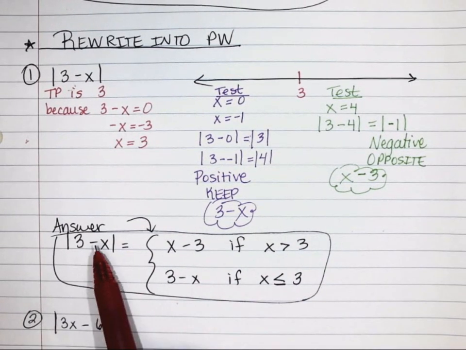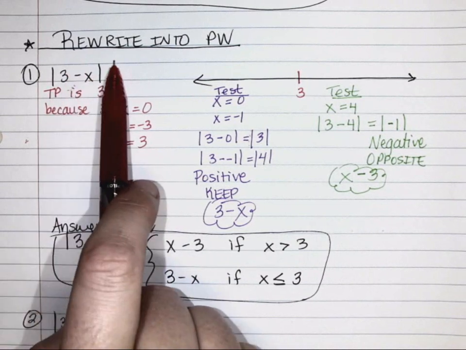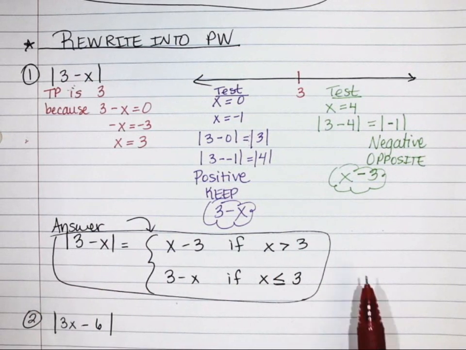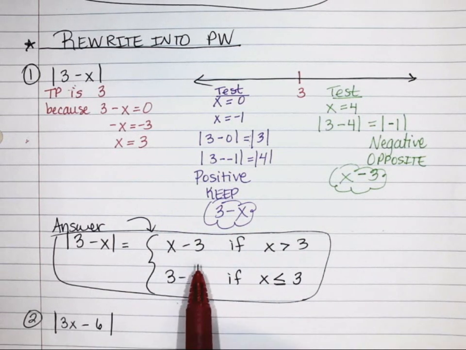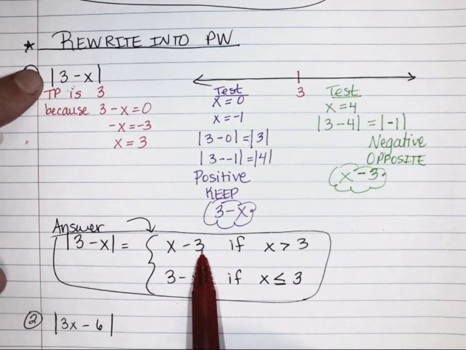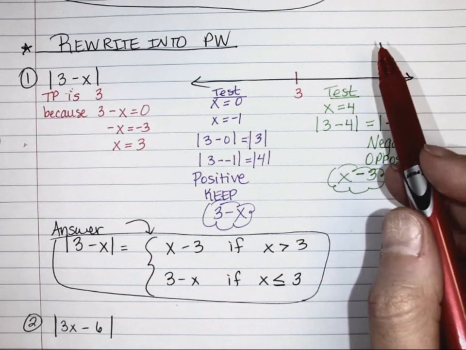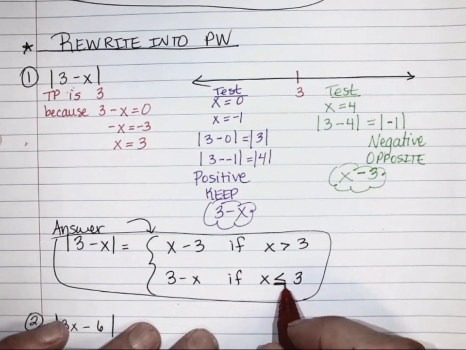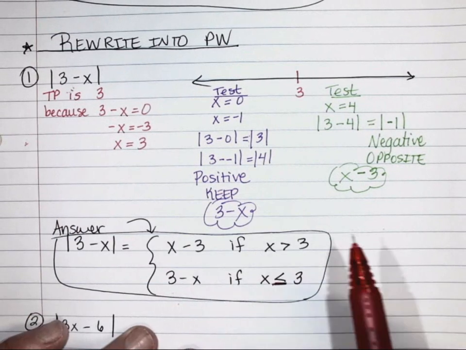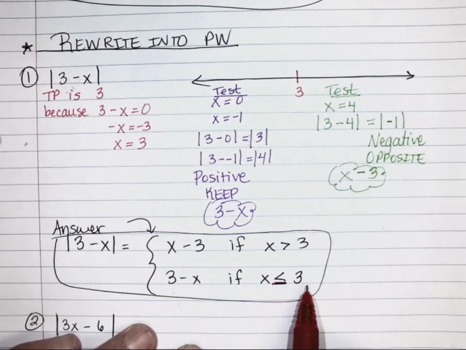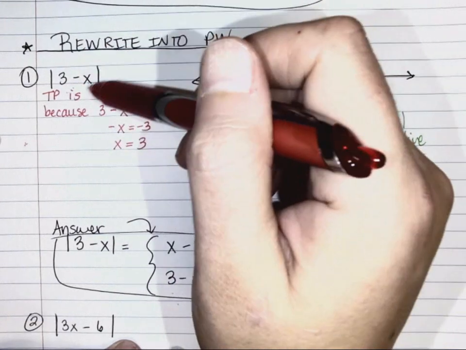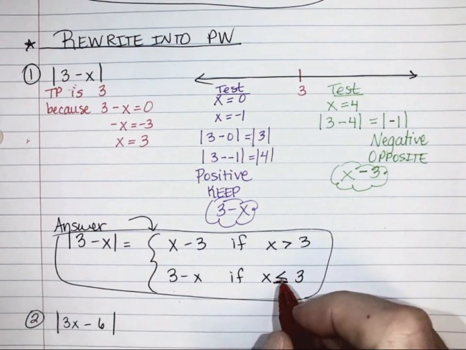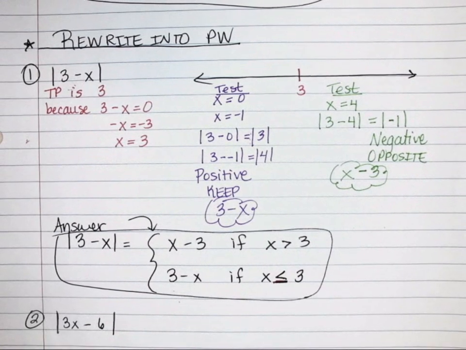And so what I'm saying here is that the absolute value of 3 minus x, and this is what your answer should look like exactly: swirly brace, x minus 3, remember it changed when x was greater than 3. And I told you to always keep the equality part when it stays the same. So notice that when I go below 3, it actually gives me positive insides. So I keep it the same. So 3 minus x if x is less than or equal to 3.